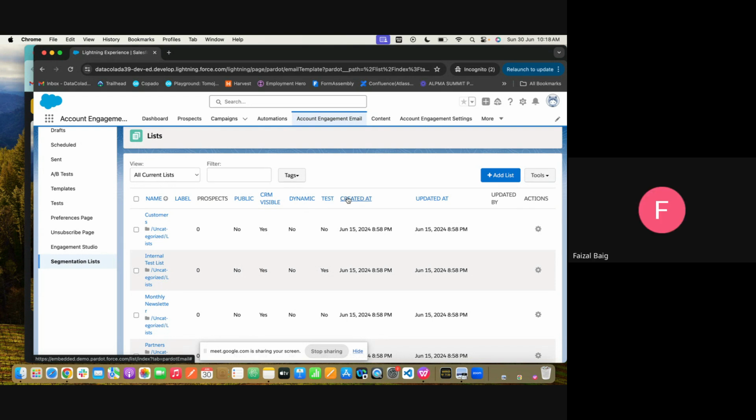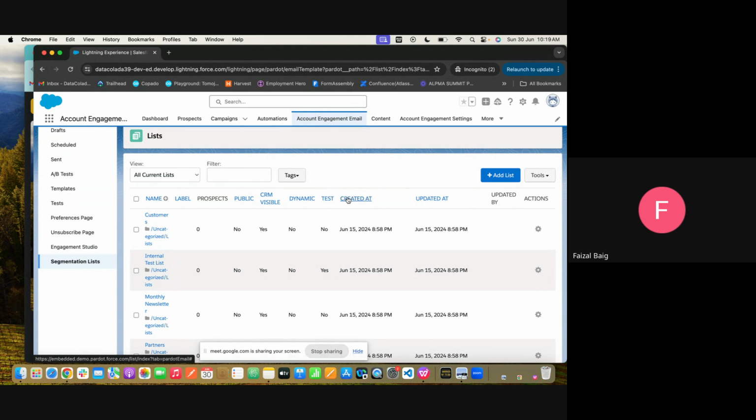So you can say a static list is the stagnant list which does not change unless we change it manually or through an automation rule or completion action. Yes, this is how we can make the changes.